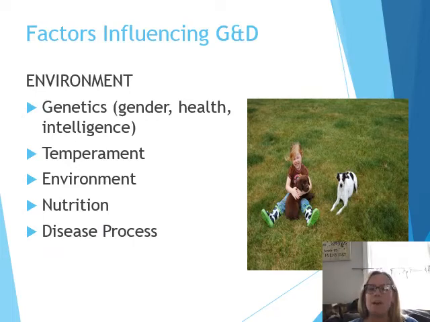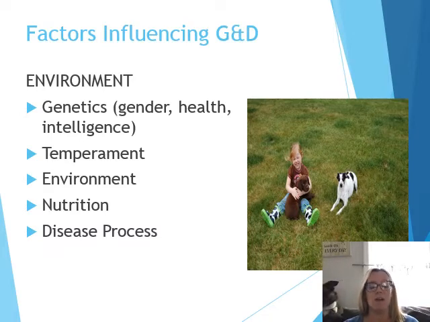Environment. So when we think of the environment, we think of what's around us, right? The first thing that always comes to mind is our socioeconomic level. Believe it or not, family income does affect healthcare access, right? If they don't have access to healthcare, nutritious foods, immunizations, a healthy environment, that can affect growth, right? The child may be shorter due to poor nutrition and maybe not due to genetics. Their home environment, living in a home that has increased exposure to lead, if the home's in an older neighborhood or if it's being renovated, right? That can stunt a child's growth.